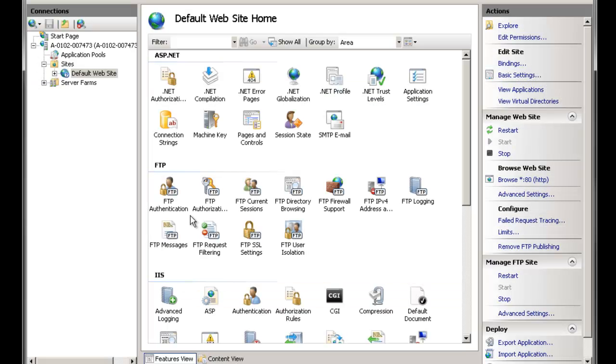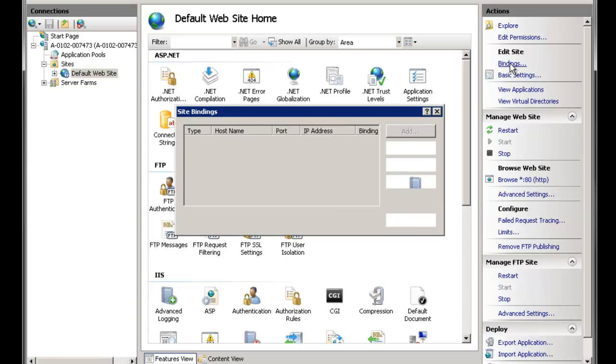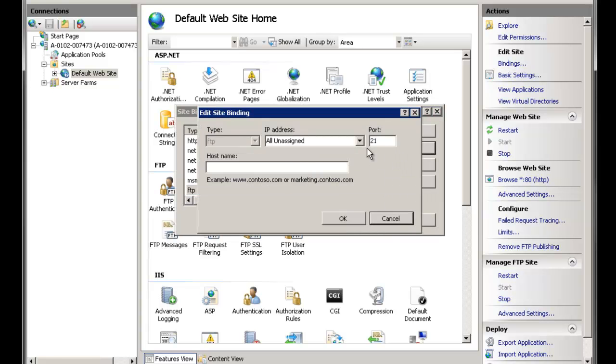Okay, so let's take a look now at implicit and see what settings we would do. And here's how you set it with IIS-FTP. If we go here to our bindings, notice that we're bound to port 21. So the way that you set it, it's also implicit, really, which is IIS-FTP has a lot of things that are implied. And so true to form, we can switch this to 990.